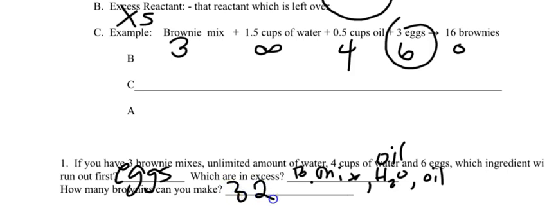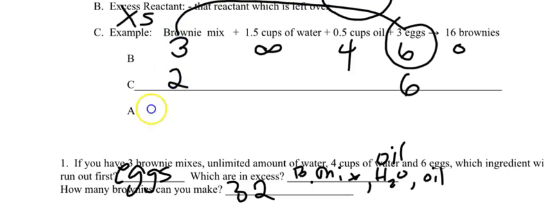So watch what happens. I want to show you something. I'm going to bring down my limiting reactant, my 6. And what do I do when I bring it down? I divide and multiply. Divide by what you have, multiply by what you want. Watch what happens. What's 6 divided by 3? 2. So it's 2 times 1, 2. I still have a positive number of brownie mixes left over. I'm going to use 2 brownie mixes. What's 6 divided by 3? 2. What's 2 times 1.5? 3. Well, what's excess minus 3? Excess. I have plenty. I have a whole faucet full, if you will.